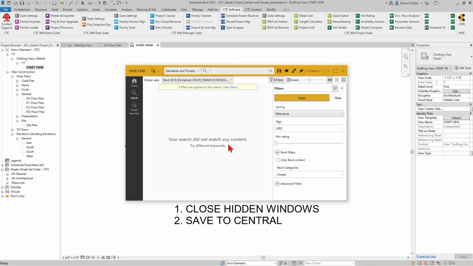You really wouldn't want more than that anyway. In fact, that's even on the high side because that affects how fast users can get it. They have to first cache download that 150 meg file before they can even do anything with it. So HIVE actually optimizes all of its project hosted content so that it's super tiny. That's how I'm able to drop my walls in. The warehouse in which I store my walls, the file that contains all of that, is about 150 to 200 meg in file size. But when I put my walls or my typical sheets or my schedules or you name it up there into the HIVE environment, it actually optimizes it and makes little micro files.